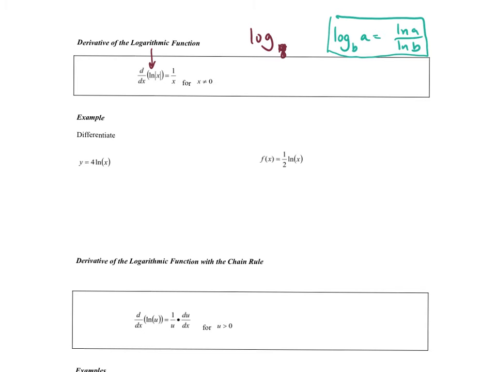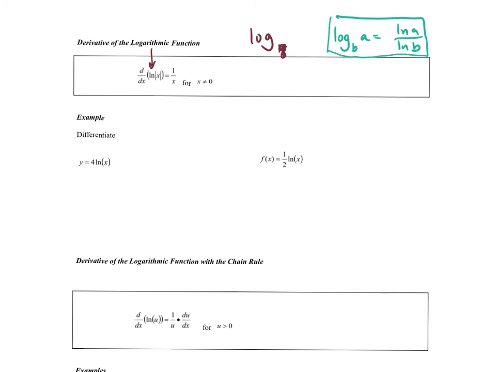We're just doing things in terms of natural logs, so it typically works a little nicer. So the derivative of a natural log function is simply 1 over x, for x not equal to 0. We typically like to think about it as x being positive, because remember, we want the x to always be positive in a log function. So the derivative of that is always 1 over x.